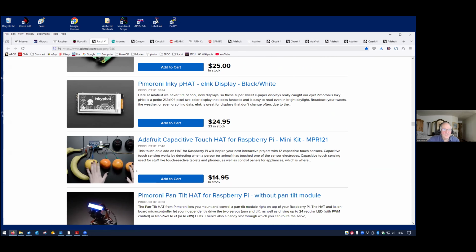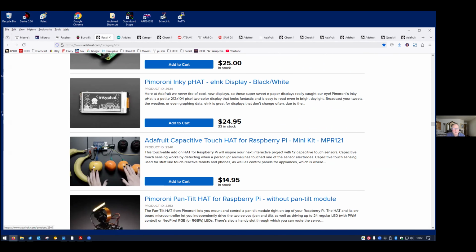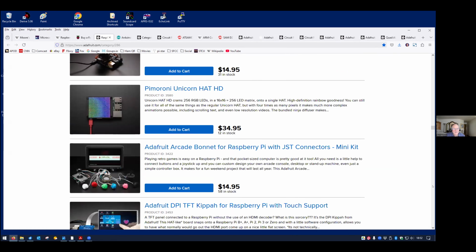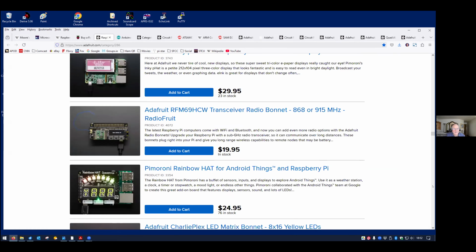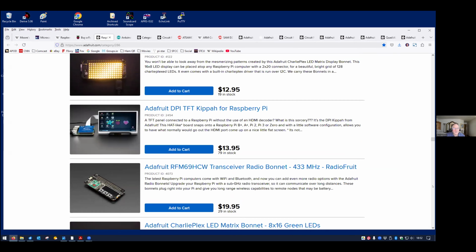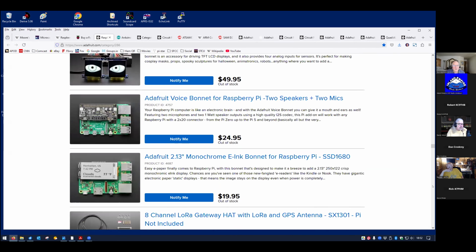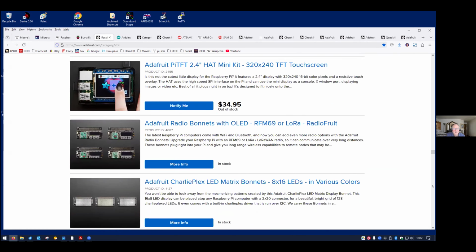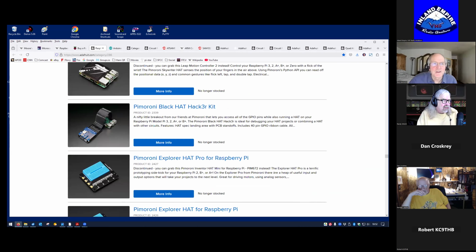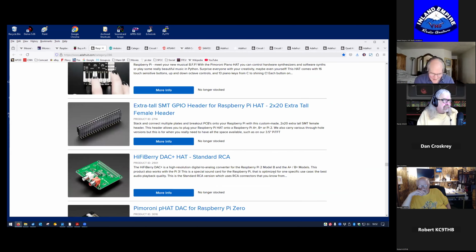Oh, this is an electronic organ, so it can tell which piece of fruit you're touching and will make sounds in response to it. On and on. And like I say, this is from one supplier. This is Adafruit. Okay, you get the idea. There's a lot of stuff out there. That's all the world of Raspberry Pi.